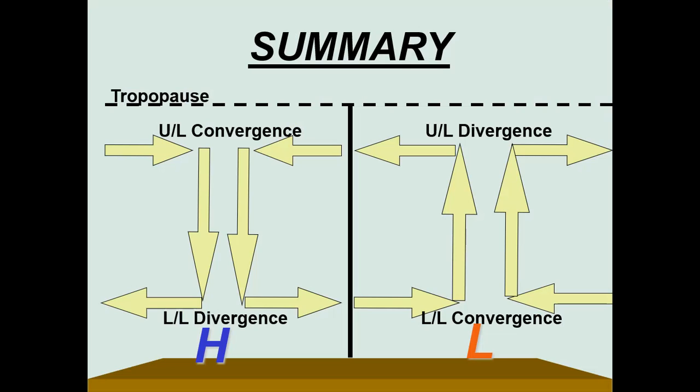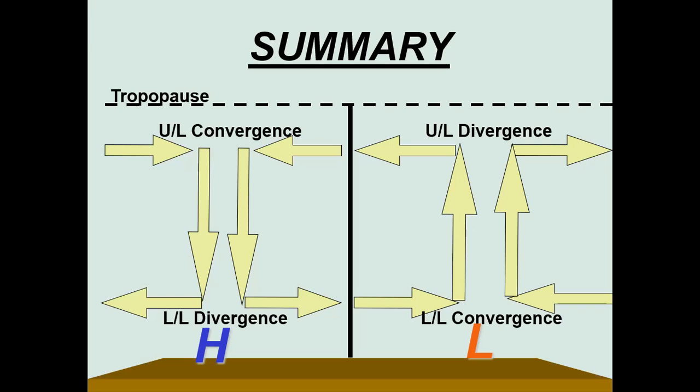All right. So in summary, this is what we have. With high pressure systems, we have something that's known as a damper effect. It's where you have upper level convergence, or upper level converging airstreams, meeting below the tropopause. As they meet, they then have to go somewhere, so that results in downward sinking air motion in the atmosphere. And once these winds come down towards the surface, they generally spread out horizontally. And high pressure systems are created, the sinking air is pushing more force per unit area, and that's what's causing high pressure.